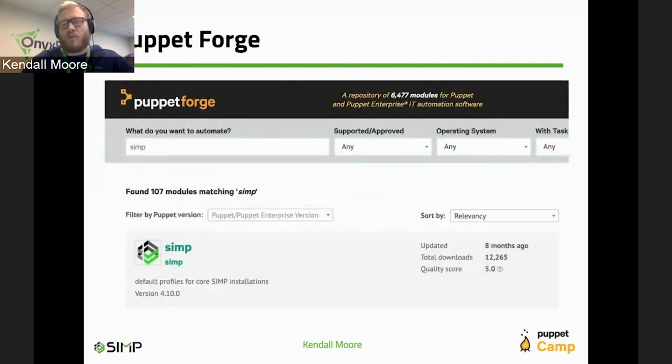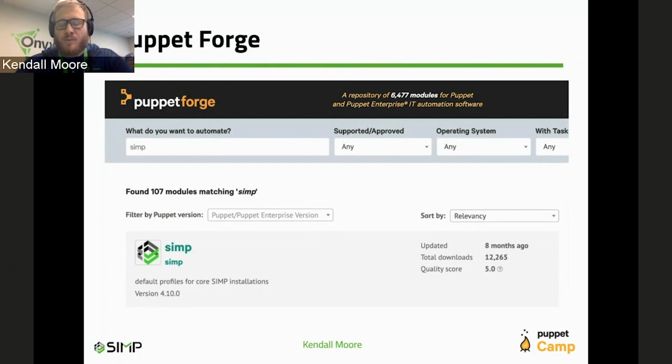And so I'm sure most of you are familiar with the Forge, but I mentioned there being a nice centralized collection on the last slide. I'm specifically referring to the Puppet Forge. The Puppet Forge, when it was first introduced, was a bit of the Wild West. Much like now, anyone could upload their modules, but the quality scores and the community scores, those didn't exist right away. And when they were introduced, I would say that it was a bit of a learning curve to even understand how you could trust certain modules.